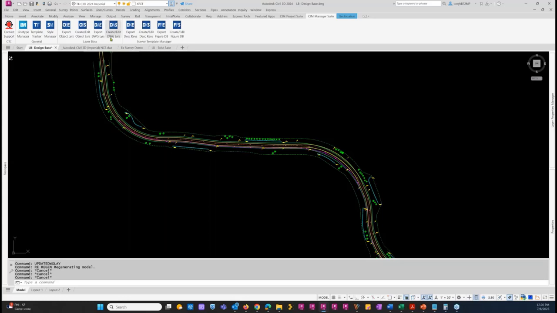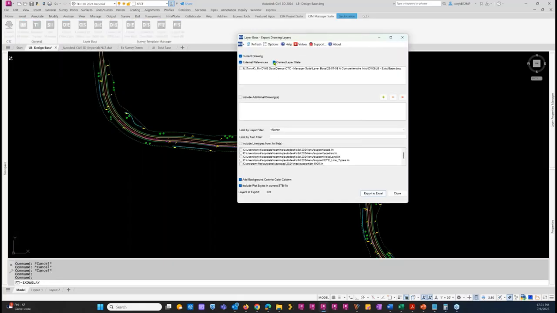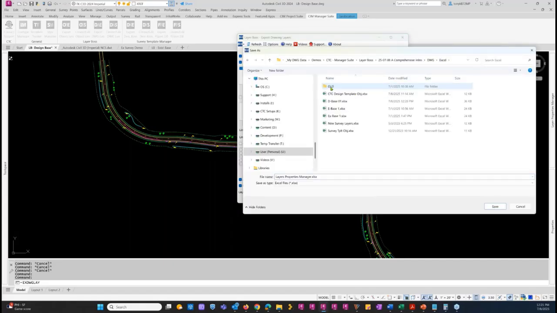So if I wanted to change it in the XREF drawing, I can come back to my export, and I can do what I did the first time. I'm going to turn that off. Actually, I'm going to turn all of these off. I'm going to say I'm going to include additional drawings. No, I'm not. Let's do it this way. So there's different ways we can get at it. I'm just going to do it like this. We're back to 435. I'm going to go ahead and export it. And I'm going to overwrite this one again.